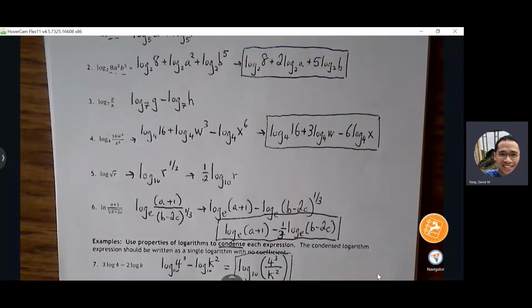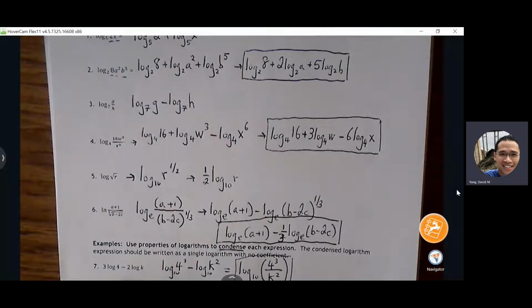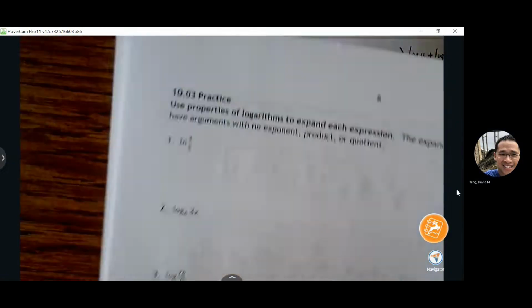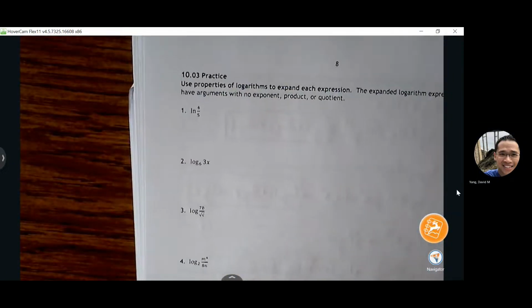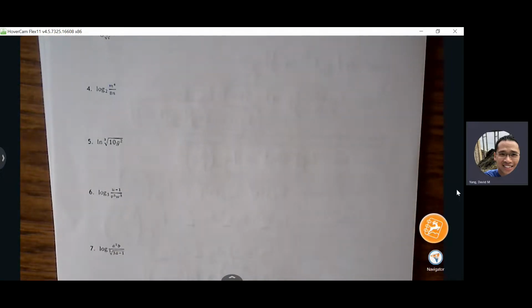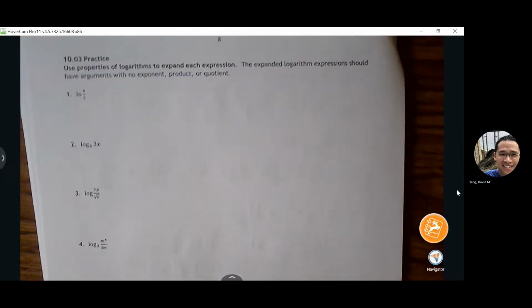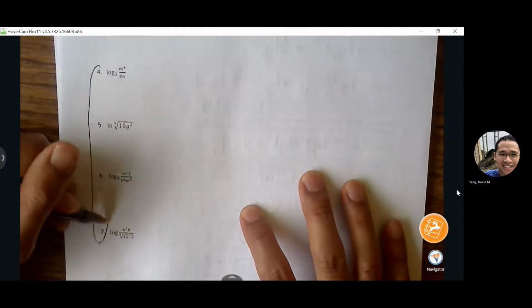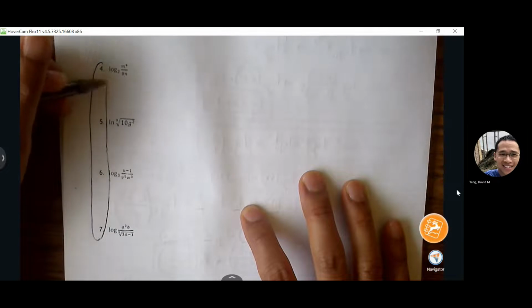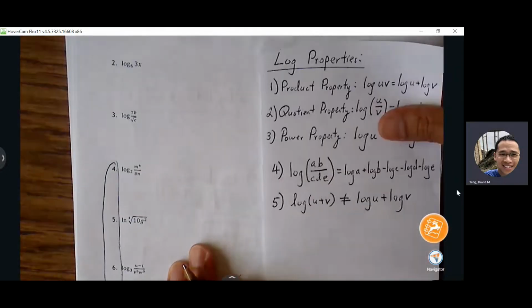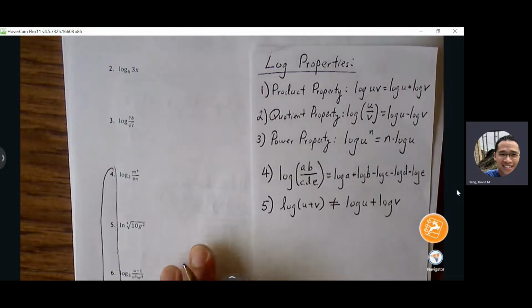Okay, start a little bit with solving equations. So let's go to page 8. And I'd like to just do the bottom half here. Let's do 4 through 7 on page 8. And these are all going to be expanding. So I'll work through these as you guys are working through them at the same time.